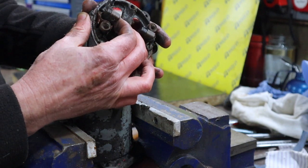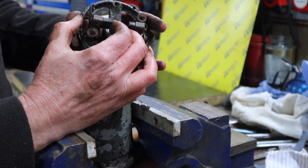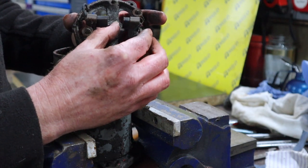Not sure why that's not going in further. It should actually, there we go, should go in further like that. Now that could be half of the problem. Although we were seeing a voltage, so.